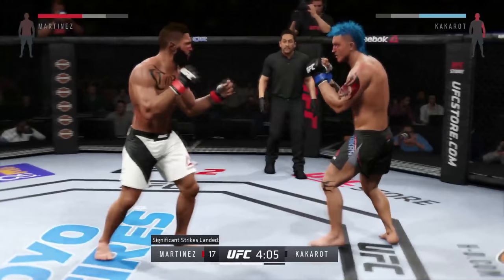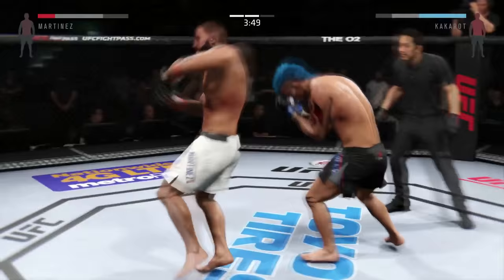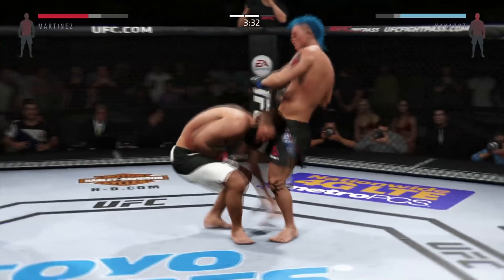Huge uppercut misses. Strong jab by Martinez. Yeah, nice. Very nice. Flying knee. Flying knee. Back and forth. Martinez's damage on his body. All right, chill it out. Visible damage, and it continues to get worse. Good jabs.